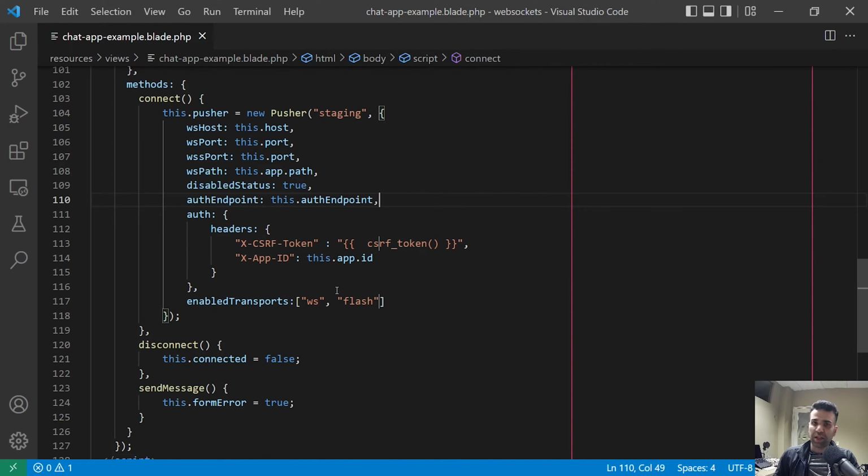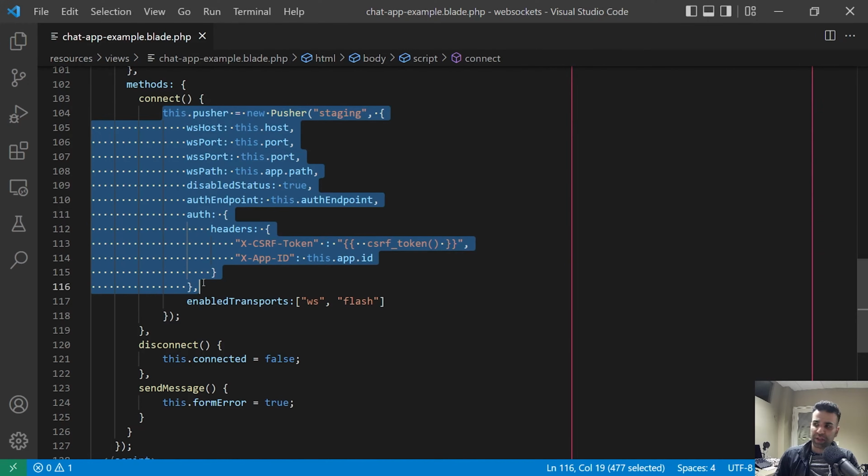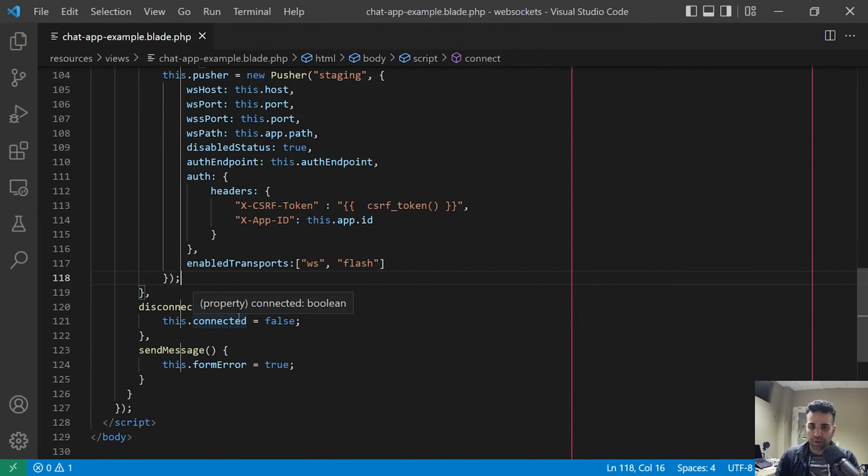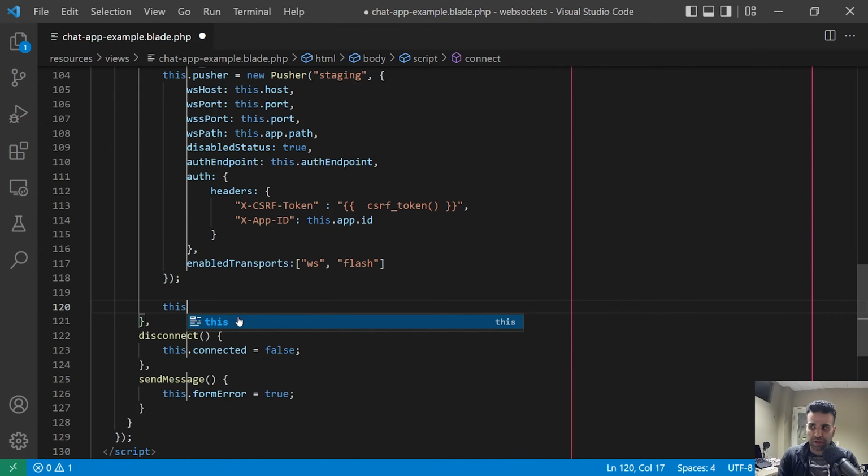Now let's go ahead and handle our events. So if we were connected or disconnected, or there's an error or a state changed, Pusher provides us with events that we can use to handle those situations. So the syntax is going to go like this. We're going to use our pusher variable.